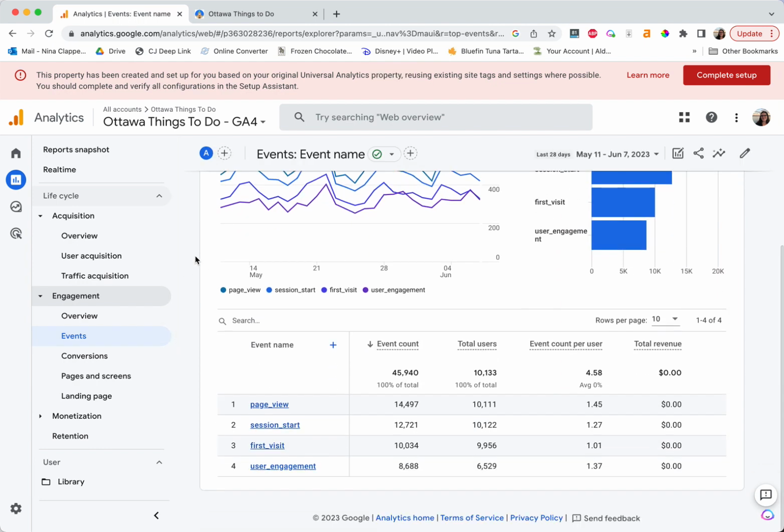So here we have the specific event. This is where you can sort through page views, sessions, and this is where you're finally going to get to see the exact numbers. So it's super frustrating that we don't get to see it anywhere else, but under events is where you're going to get the exact numbers and it's just really nice. And then here you can see where those total event numbers are coming from.